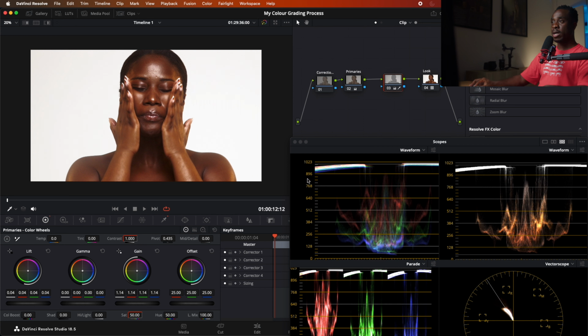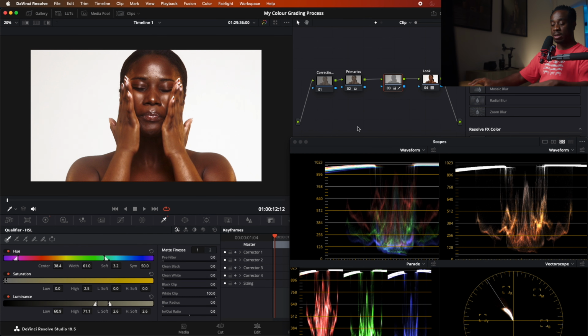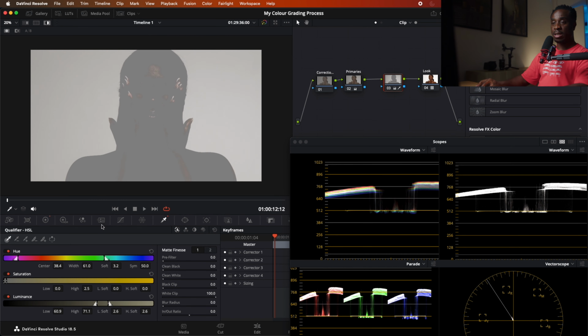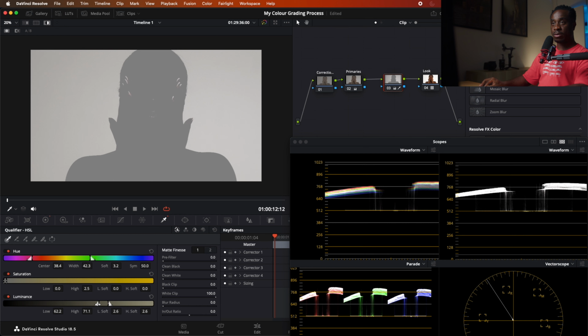So it's more where the key was working. So I have to probably look at that key or the qualifier. Just so let me bring that up again. And what I can do here is really narrow that down.